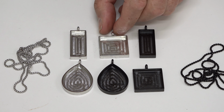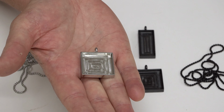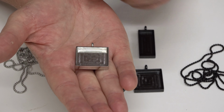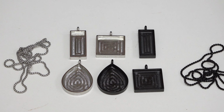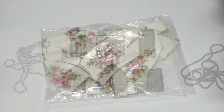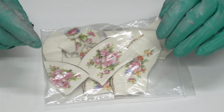Now, I'm going to create a mosaic inside this beautiful bezel here, which is 30mm by 30mm. So I'm going to clear this area, and then when we come back, we'll start and show you what I'm going to be doing. Now, for this project, I'm going to be using some crockery and also some stained glass.